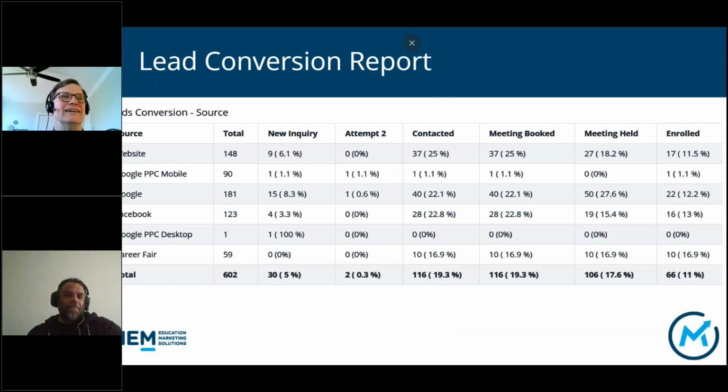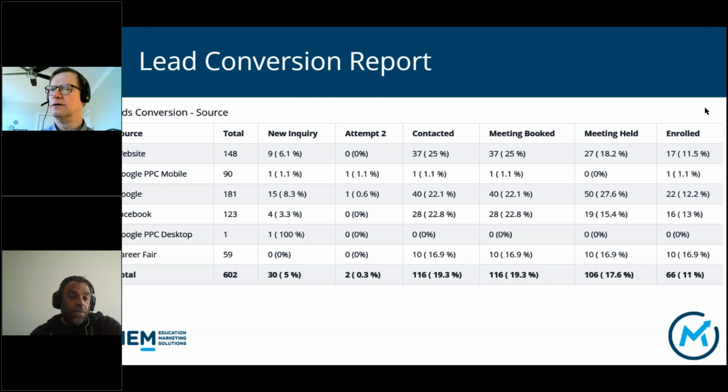Given that your form tracking is properly configured in the CRM, this report that you're seeing here, lead conversion, will provide you with the conversion numbers by source. You can generate this also by rep, program, or country. You can choose your top milestone stages or just simply select all stages.